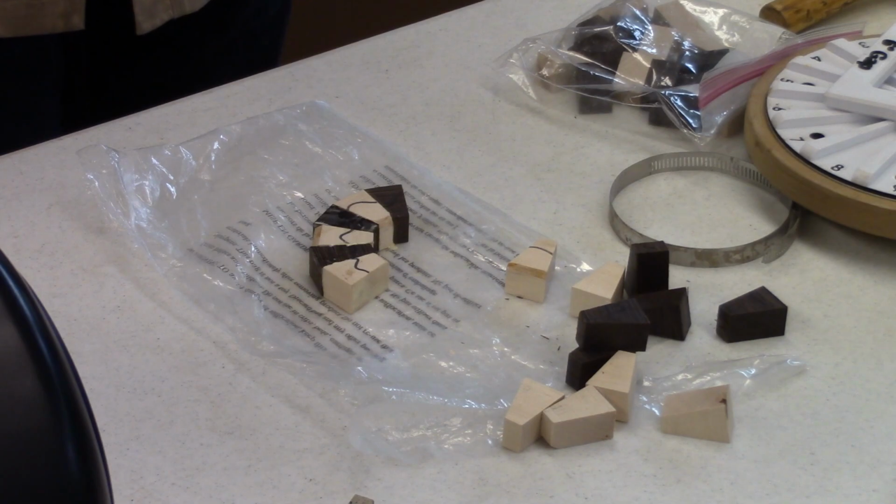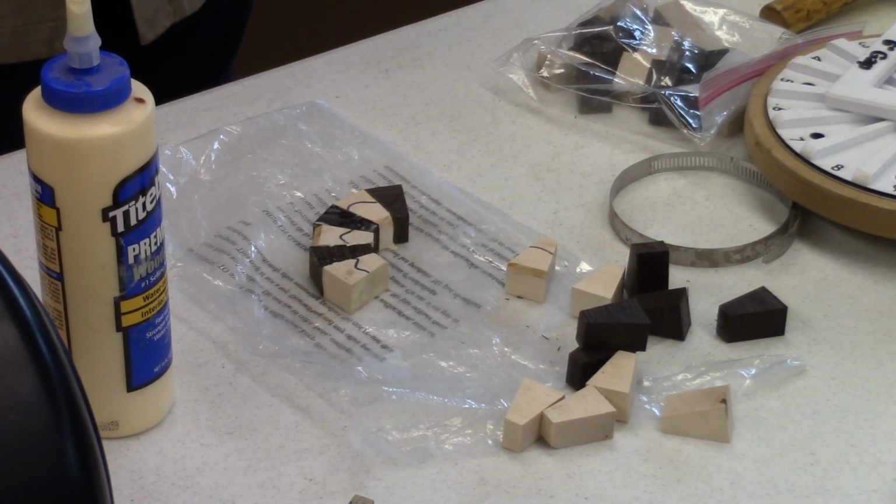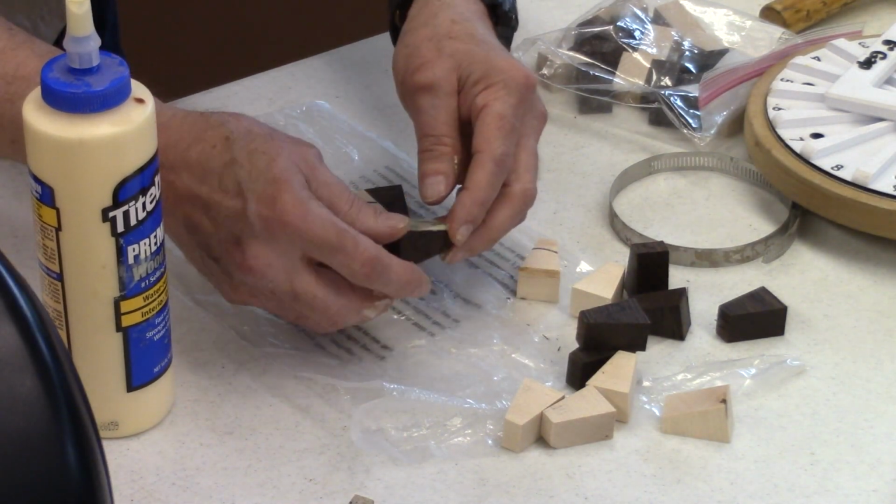You have to put glue on both sides? I do, yes. Okay. I thought maybe if you only had glue on one piece, then you would turn it, and then glue the other side. Yeah. And let's try and gather them together.